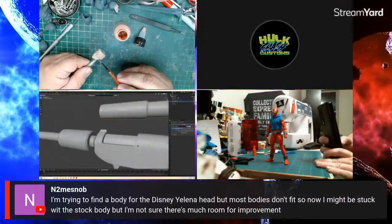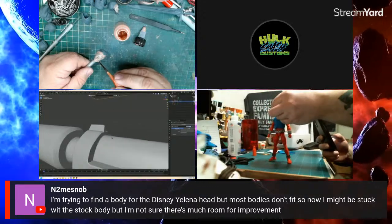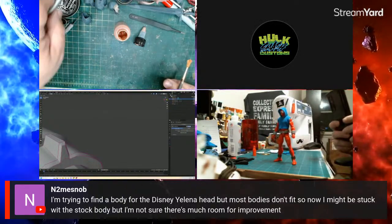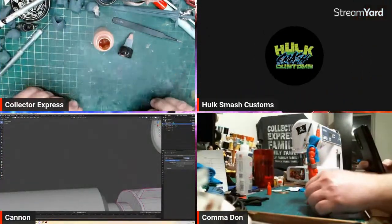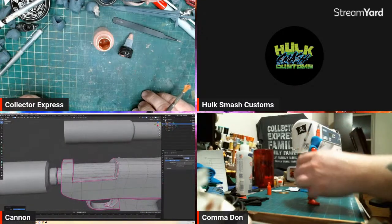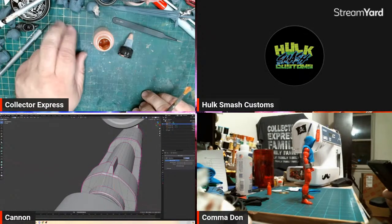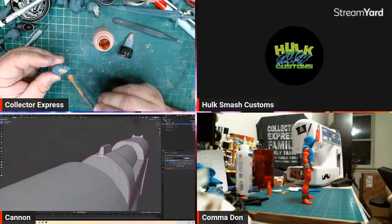Name Snap says, I'm trying to find a body for a Disney Elena head, but most bodies don't fit, so now I might be stuck with the stock body, but I'm not sure there's room for improvement. Doesn't fit on any of the MCU Black Widow bodies. Yeah, the Elena body is terrible. From the Disney Plus Hydra Stomper Wave. Yeah, I was thinking of getting her because I like the head sculpt on it. The head sculpt's great. It's a terrible, terrible body.